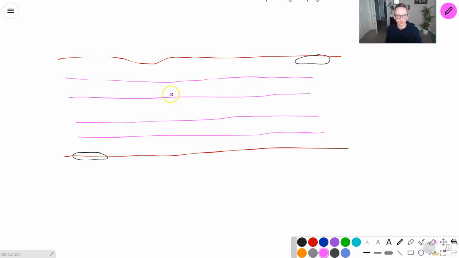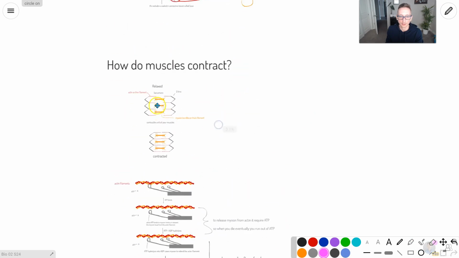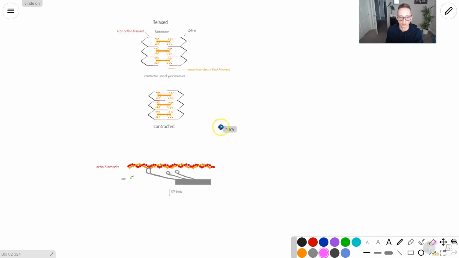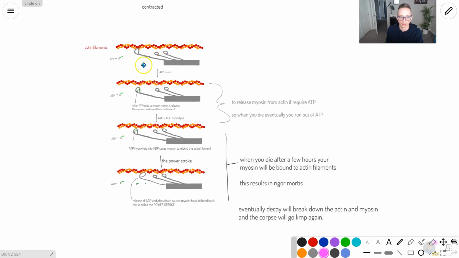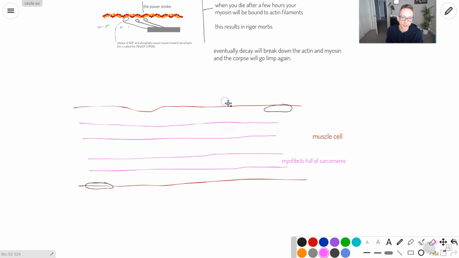Okay. So this is the muscle cell, and these are myofibrils. Myofibrils full of sarcomeres, which are actin and myosin, right? I'm not going to draw them in, but these are our striations. These are our contractile doodads. These are these, which are full of this, right? Which requires ATP to disconnect. And let's actually put this text down here, just so we can have this be clear. Myofibrils full of sarcomeres. Okay.